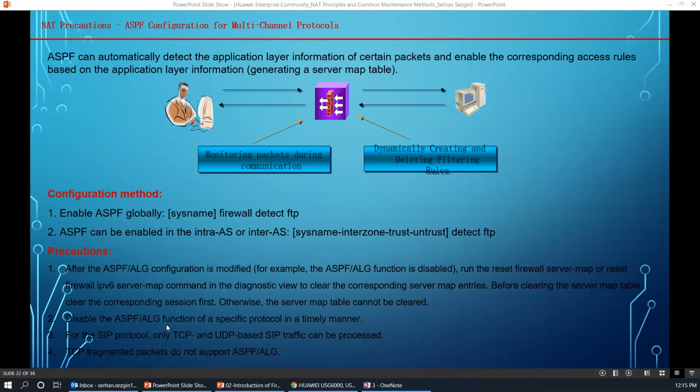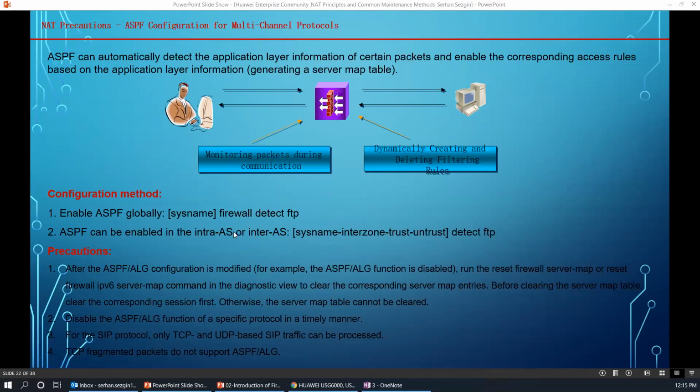Disable the ASPF ALG function of a specific protocol in a timely manner. For the SIP protocol, only TCP and UDP-based SIP traffic can be processed. TCP fragmented packets do not support ASPF ALG. These are the precautions about this usage.